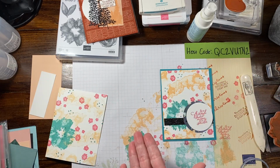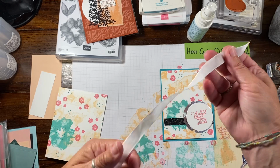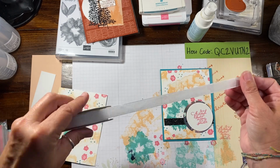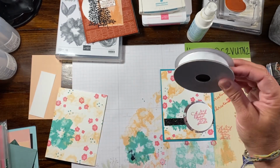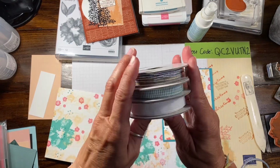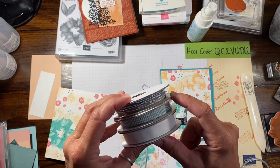So I brought out the white cotton, I don't know what this is called, but it's a white cotton weave ribbon. And this is from the Flowers for All Season trio pack of ribbon. It is still available. They do have these other two as well that go with it in case you maybe don't recognize it. So you have the gingham and then you have the baker's twine.